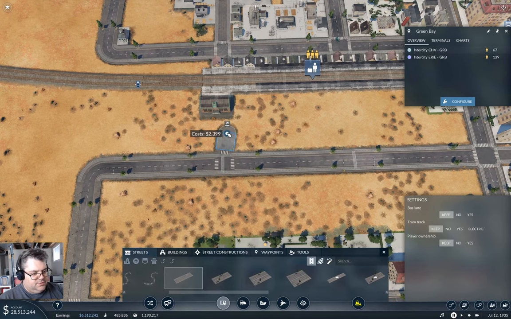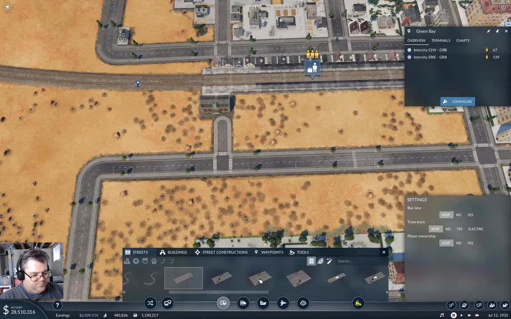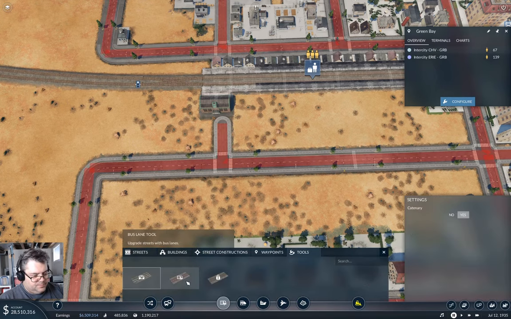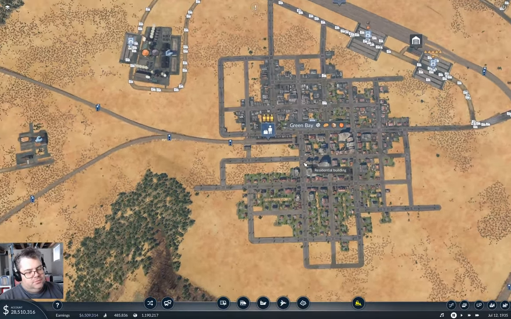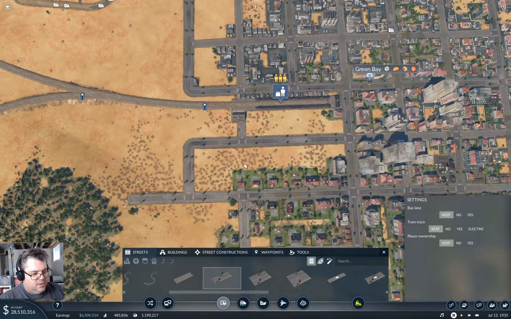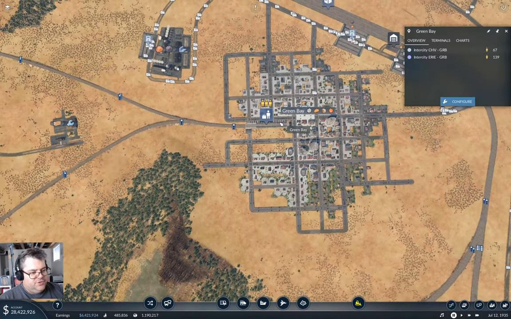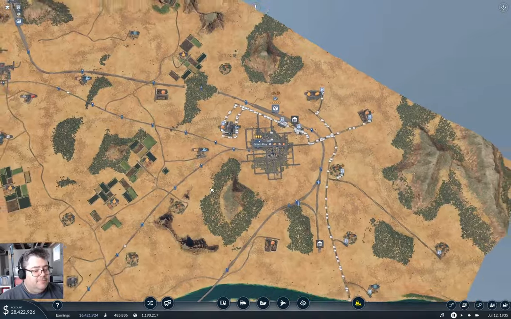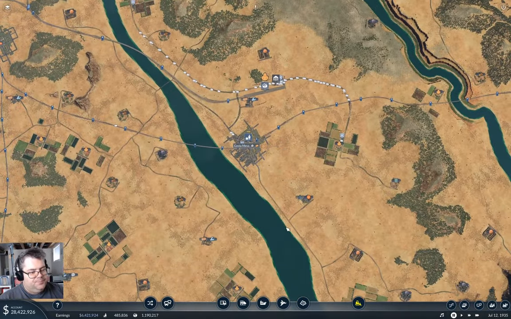Uh-huh. And now what? Tools. Lock it. What does that do? It gets a little bit more coverage on the station at Green Bay. Yeah, that's all it does. Okay, good.